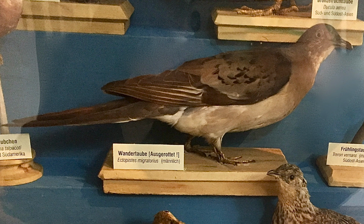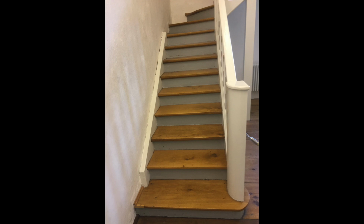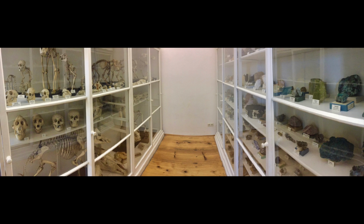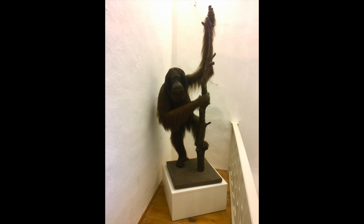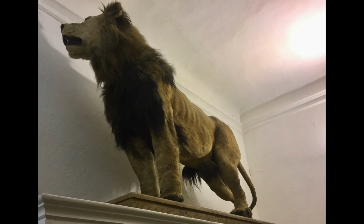So far, we've only seen some avian representatives of those creatures. But let's discover a wider range of them now by retracing our steps back to the western end of the hall and mounting the stairs to the first floor gallery. At the top of the white painted staircase, we find ourselves in a narrow anteroom, which is also lined with cabinets and which holds a variety of rocks and minerals on one side, and a selection of skulls and skeletons on the other side. There's also a high upper row of cabinets containing a selection of stuffed primates who are joined in one corner by a freestanding and rather morose-looking orangutan. There's also a freestanding lion who lurks on top of the cabinet of skulls in what is presumably meant to be a ferocious pose, but he's an extremely old lion. An elderly specimen who, in truth, is beginning to look endearingly moth-eaten.